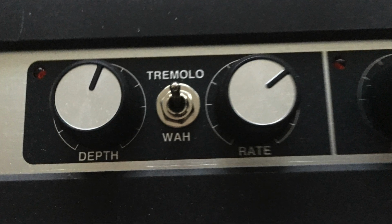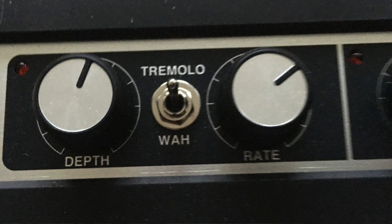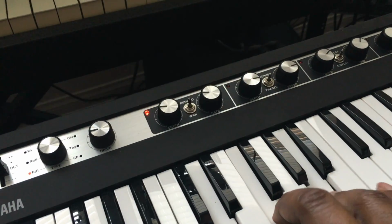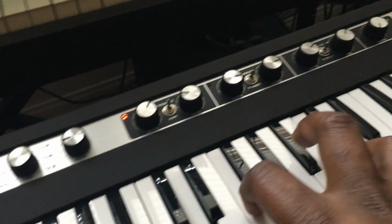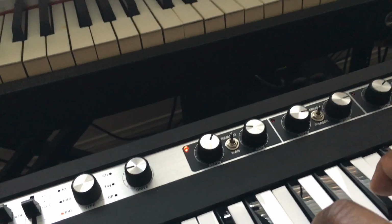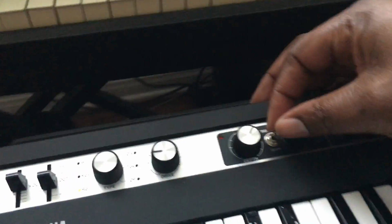So the tremolo, like I said, you can slow that down, the rate. So smooth. I love tremolo. All right, and so you could turn that on and off.